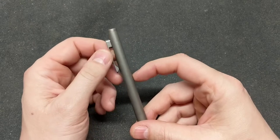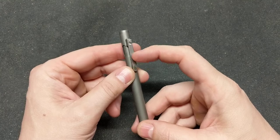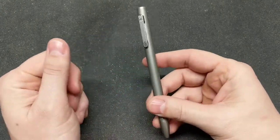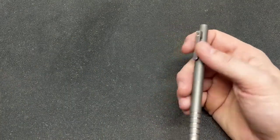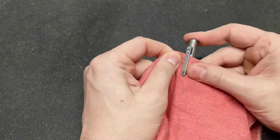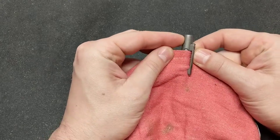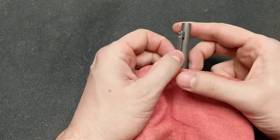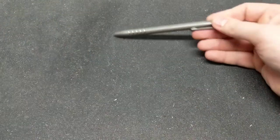They do make now these. It has a milled out titanium clip, but he does do the kind of titanium that's different colors. I think it's like the Mokutai, or I don't know how you say that, but has the pen clip. It's not going to be like a deep carry pen clip, but it will fit about that much sticking out of your pocket. If you clip it in your pants pocket, it has enough space to have thick pockets, but if you clip it on your shirt, there's going to be that much sticking out. So there's one.